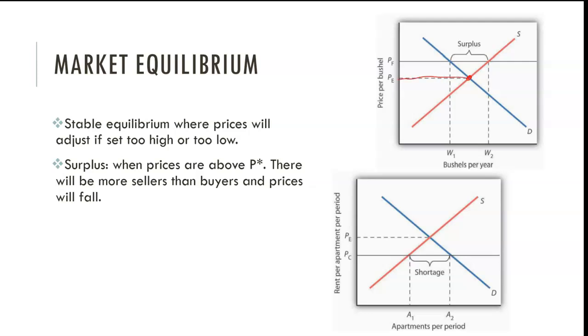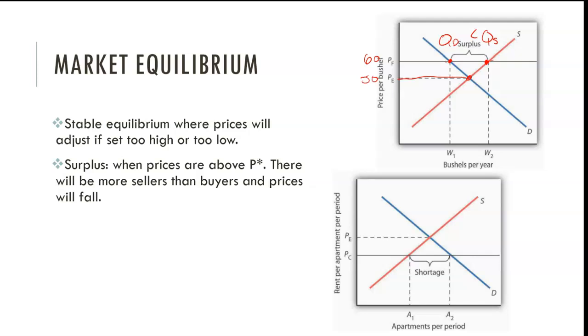There was some equilibrium price in this market. Our farmer set the price a little bit higher. So maybe the price was supposed to be $50 per bushel, and they set it at 60. So when prices were at 60, the quantity demanded was a little bit lower, and the quantity supplied was a little bit higher. So we get a surplus because our quantity demanded is less than our quantity supplied. So a surplus happens at a particular price when there's more quantity available for sale than there are people wanting to purchase it.